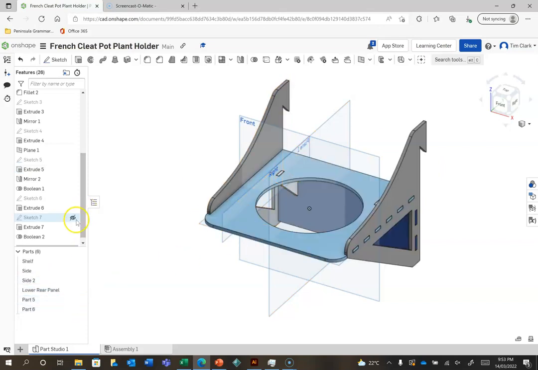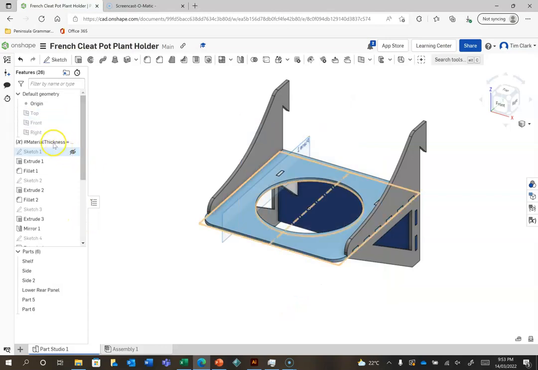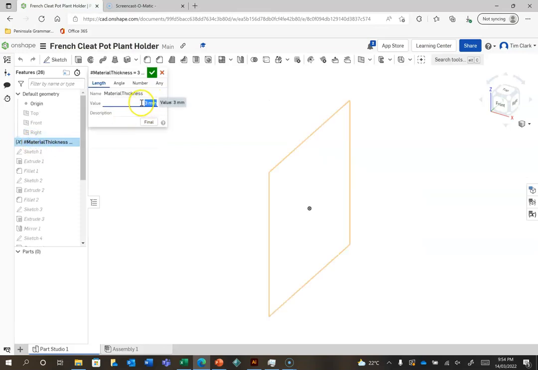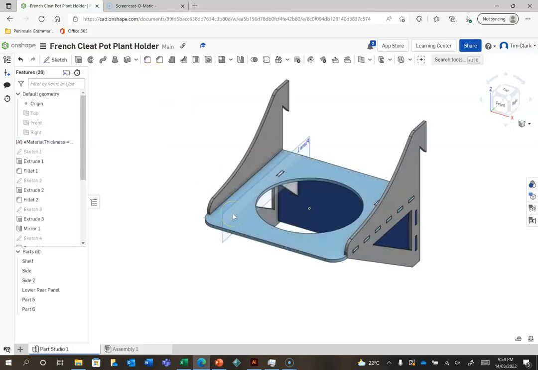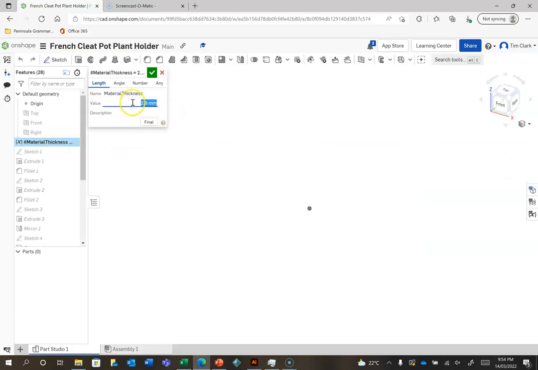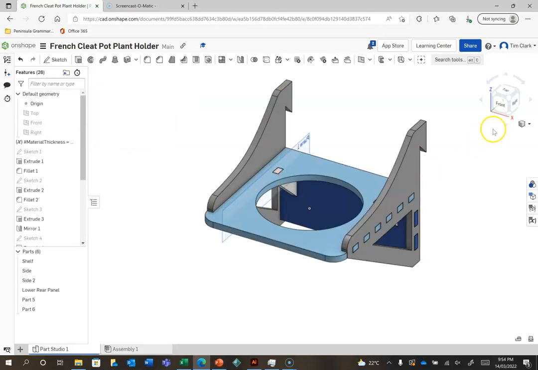This is all set at 3 millimeters. We can come back and change this if we need to. Let's just say, for example, I needed it to be 2.8. I should be able to right click in here or double click in here. Everything goes away because this was done back in history. And I can change this to 2.8 millimeters. Press enter, press tick, and it will recalculate everything and everything should work out fine. If I change it to something big like 6 millimeters, it still works, which is amazing.